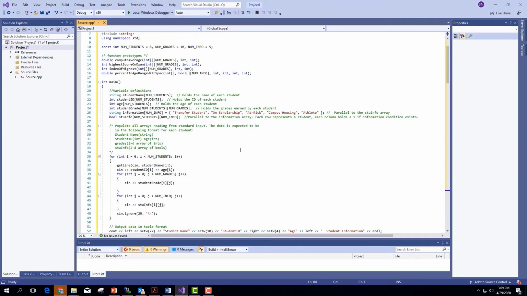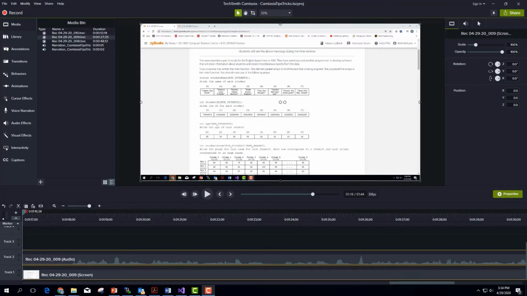I can describe my program, what the students need to write, and then once I'm finished, I can click stop and go ahead and get back to my actual Camtasia window, and it will automatically pull my video and audio clip in.